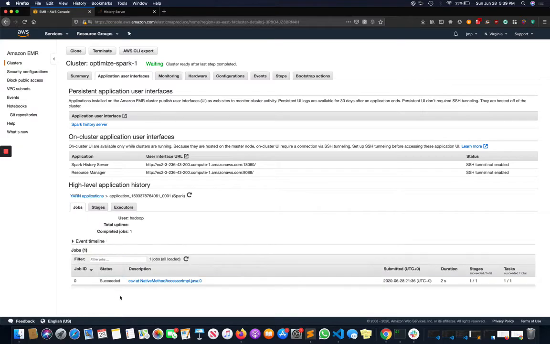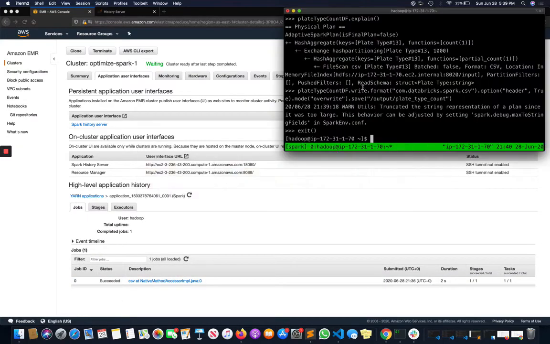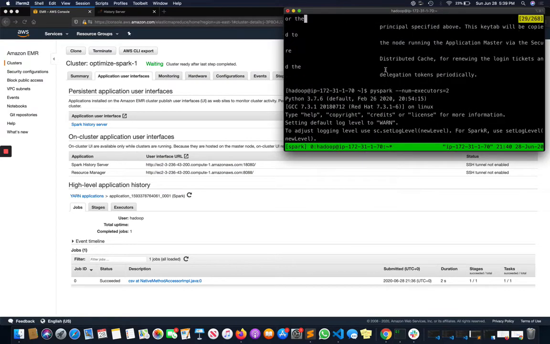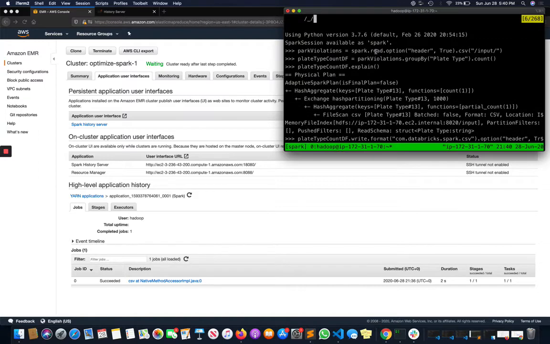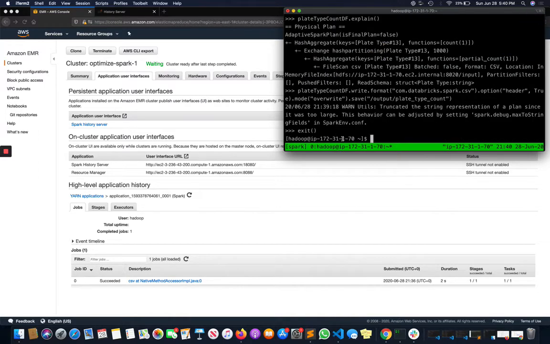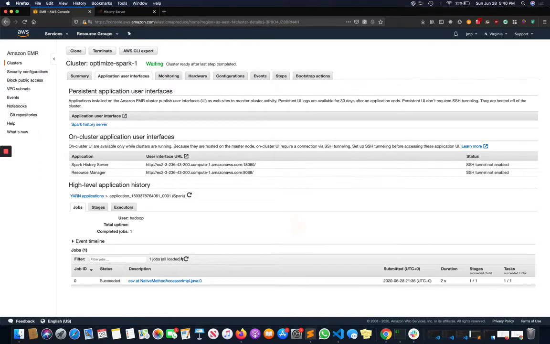You can view it through here. So you can see only CSV has succeeded. CSV is basically this command. So we want to wait for the write to show up here, or I think it'll show up as save, and then we can look at the UI.